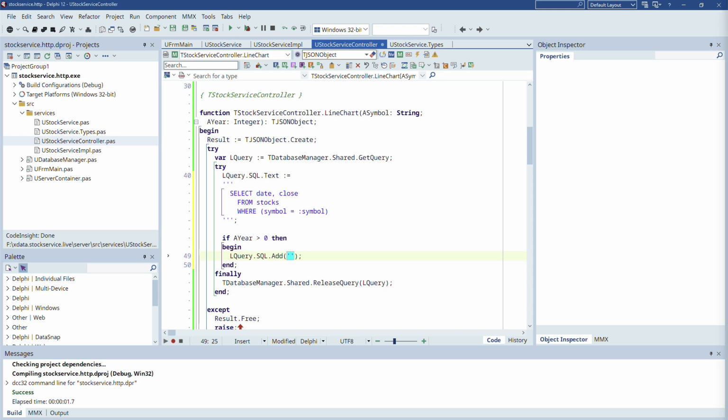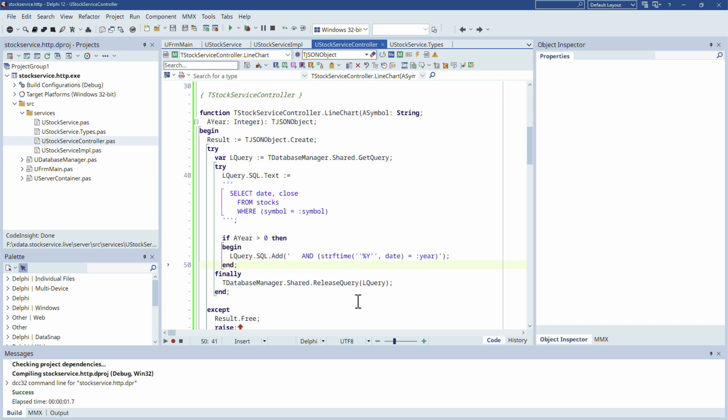And we can do that by simply adding the statement as this. We compare the year, which we get with this expression, if that matches the year that is passed in. But we only do that if the year is bigger than 0. So that extends the existing where clause right here, where symbol equals :symbol, and if we have a year bigger than 0, and this expression equals :year.